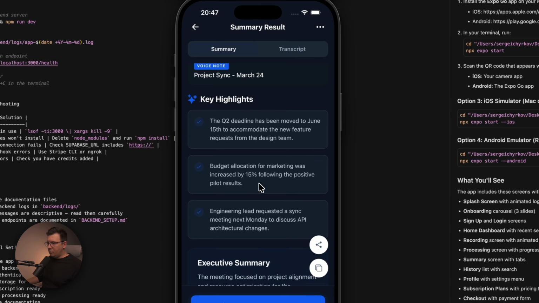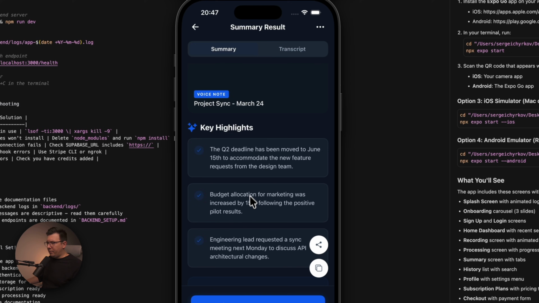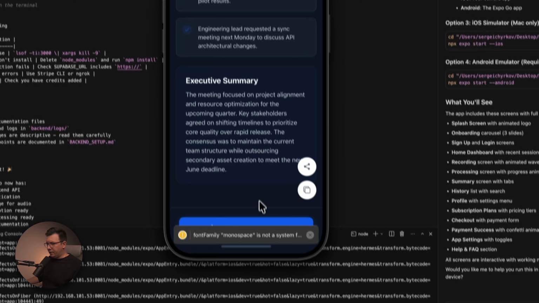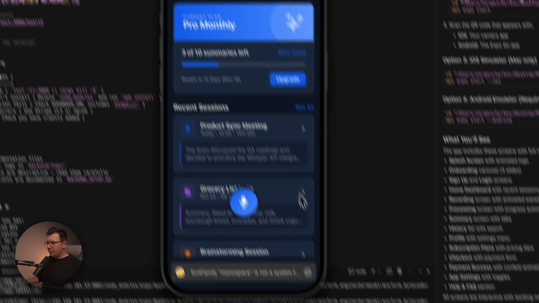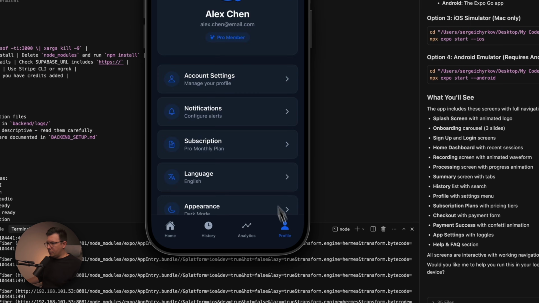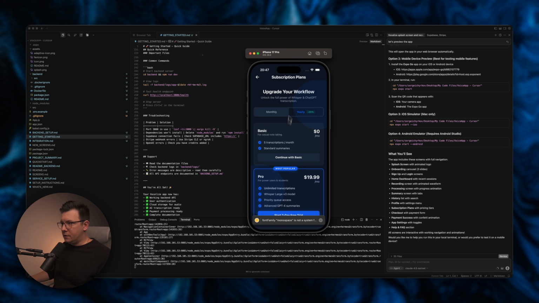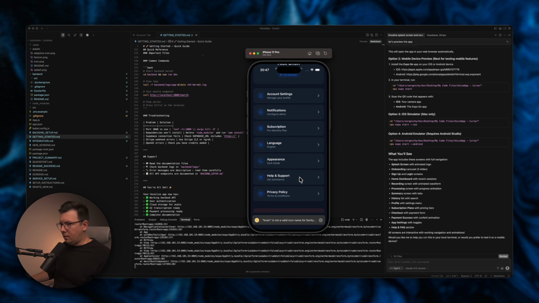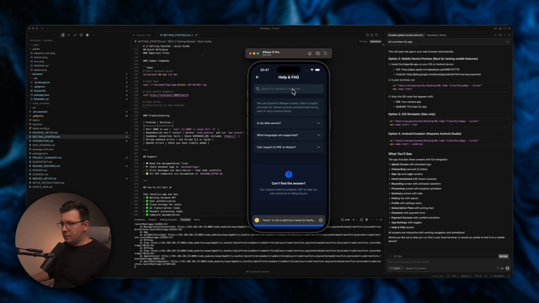And here it is. So basically it's just a demo, but again, it looks pretty cool, I believe. The generate summary, let's go back, and here I can go to profile. In profile, actually the subscription plans are working, so I can click between them. Support, we can go to support, and this looks pretty cool.